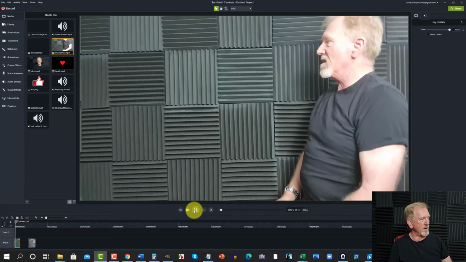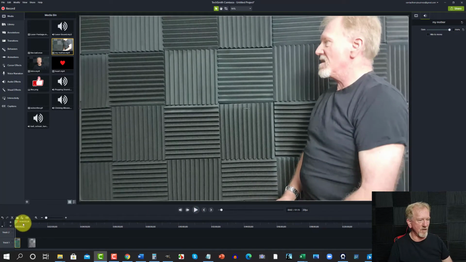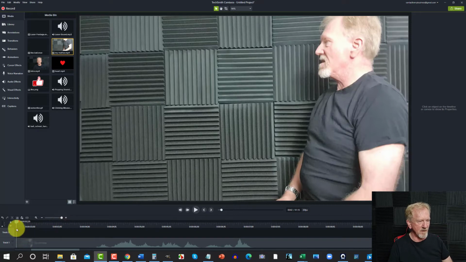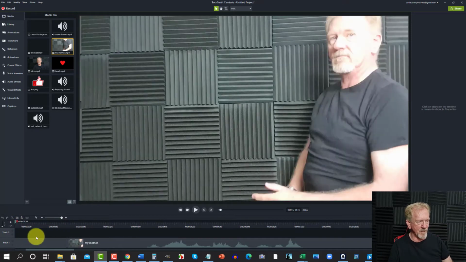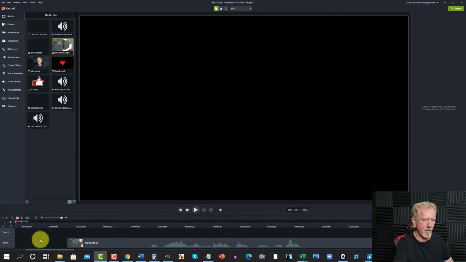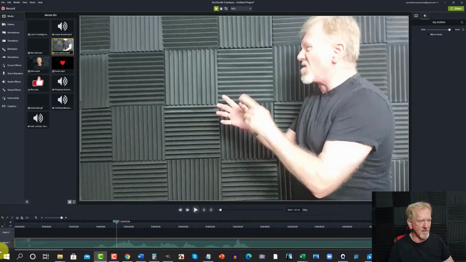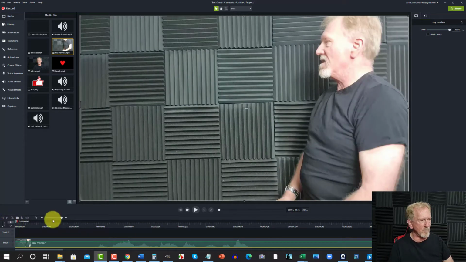Okay, first thing I'm going to be doing, if you notice, I looked at the camera and I had to position myself, so I'm going to slice that little bit off. Let's expand this up so I can see what I'm doing. And we're going to go backwards just a little bit, and we're going to remove that front bit just there. I'm going to get the rest of this and put it back to the very beginning of the slide. So do it at the beginning of the timeline.